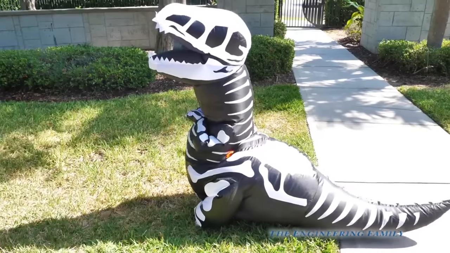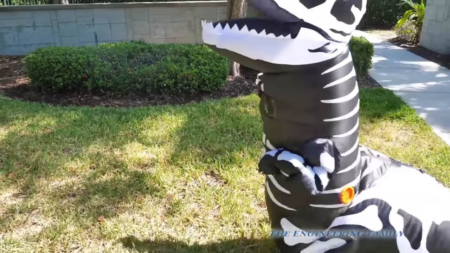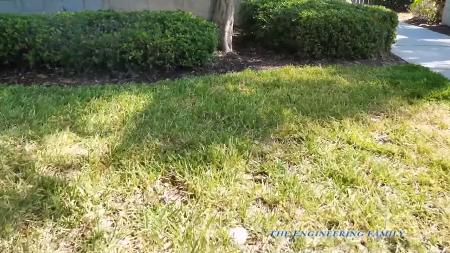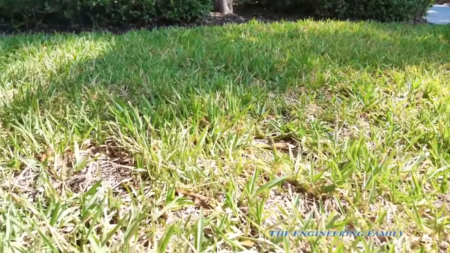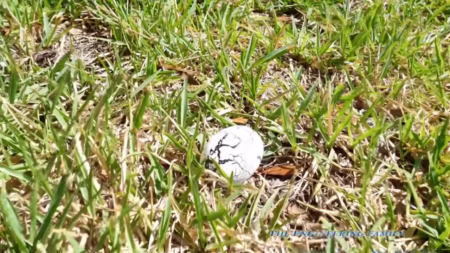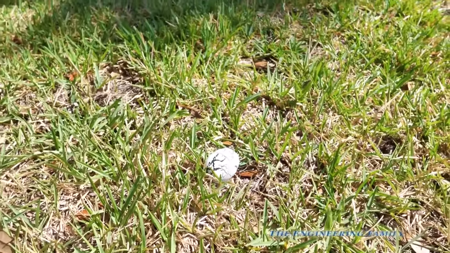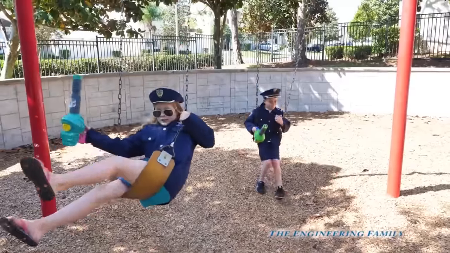Oh look, it's a skeleton T-Rex! Hey, what does he have? He dropped something! What did he drop? Oh no, the skeleton T-Rex dropped his egg! Oh, this is gonna be a job for the kid cops to see if they can find all the T-Rex's eggs. Let's go! Hey kid cops!